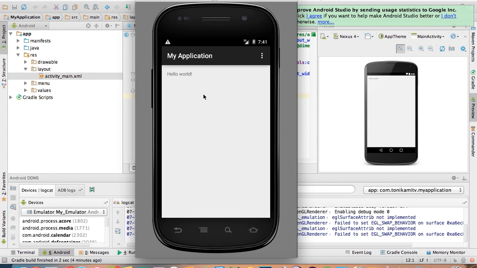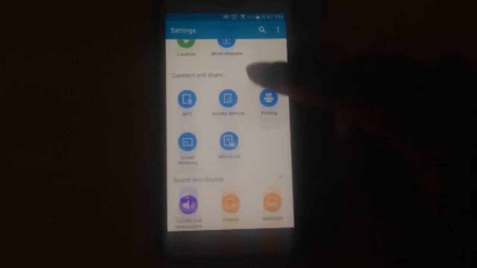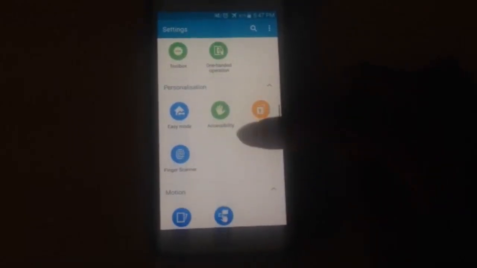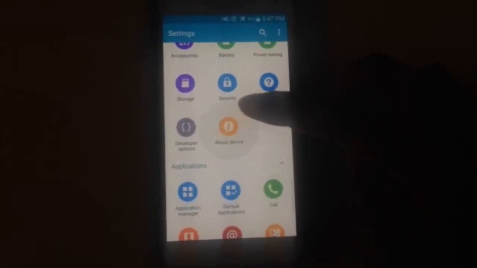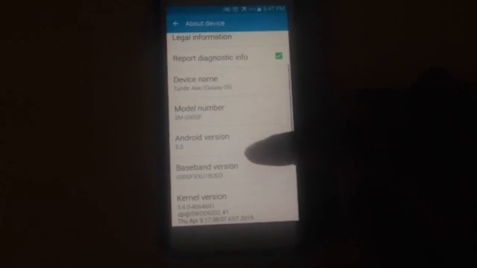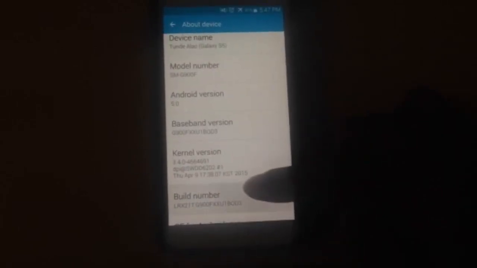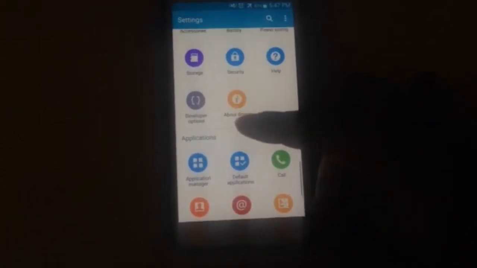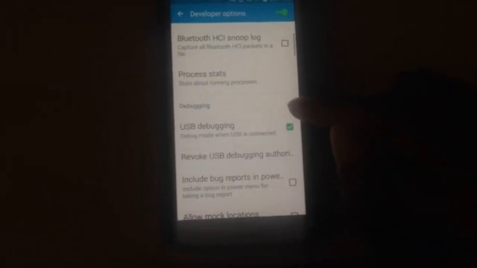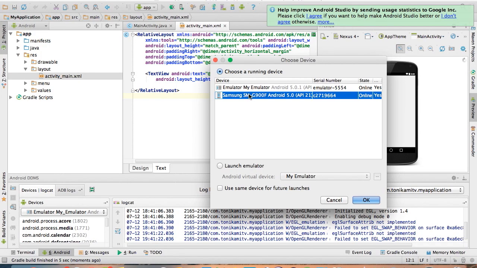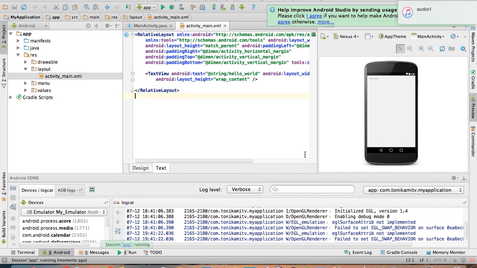Now let's try running your app on a physical device. Enable USB debugging on your Android device. To do this, you first need to enable developer options. Enabling developer options is kind of tricky. Find the build number in settings. The location varies across different devices. This is how I do it on my Samsung S5. Tap it 7 times and you should receive a message telling you the developer option has been unlocked. Finally, allow USB debugging. Click the run button again, but this time you should see the phone listed here. Click OK. Your app should now be on your phone.